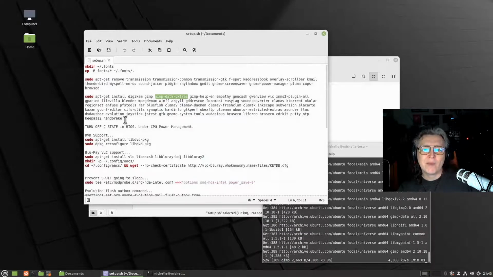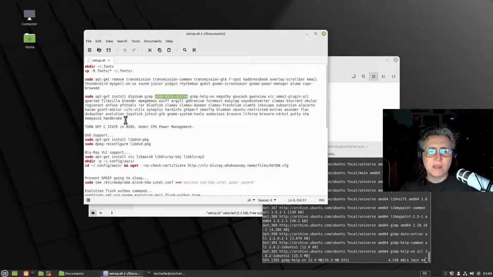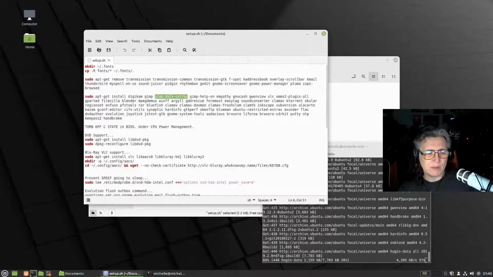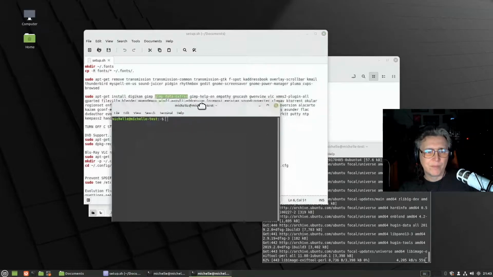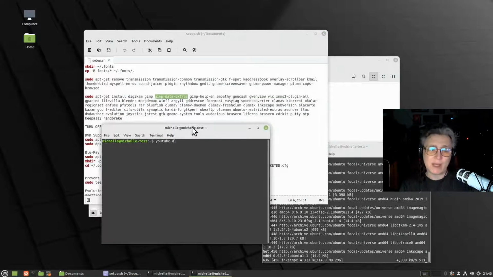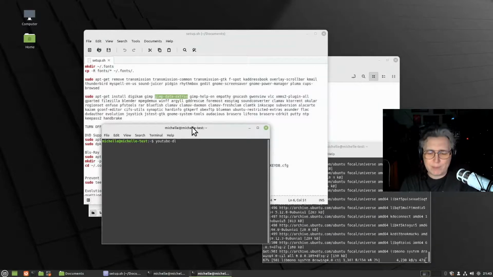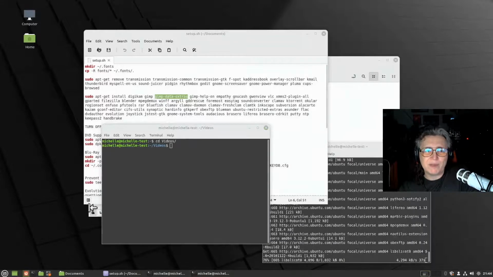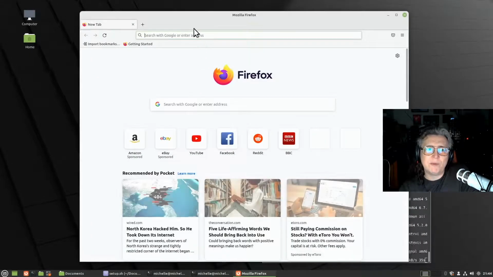There's an awful lot of stuff that can be done. Is YouTube downloader in here? Because that's an interesting one. Is YouTube downloader? I'll fire off another thing and see if YouTube downloader is there. Yes, it's there. YouTube downloader is a very interesting piece of software, and what I'm going to do is change into the videos again. It is command line only, because it would be too difficult to actually do via various things.